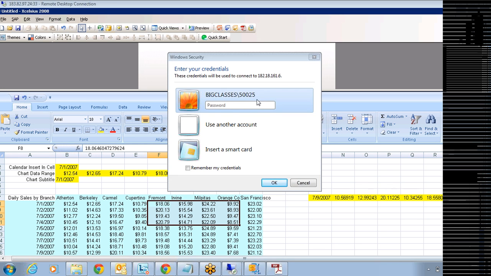Whose ID is this? 50025. Can you please provide the password for this? I think it's Imran. Imran is not online. Okay. Can you give me your ID and password, Harita?